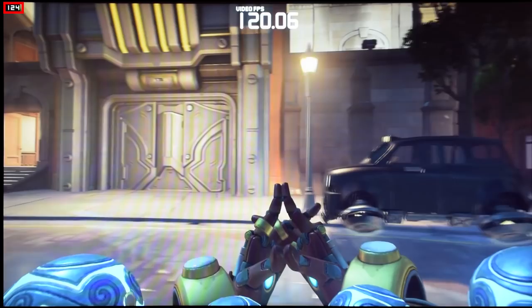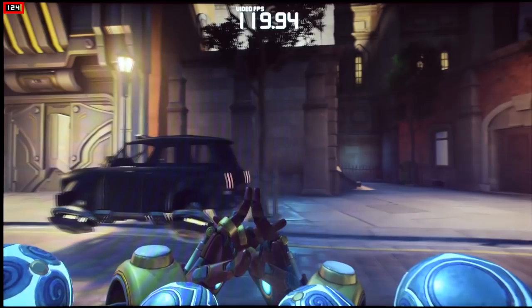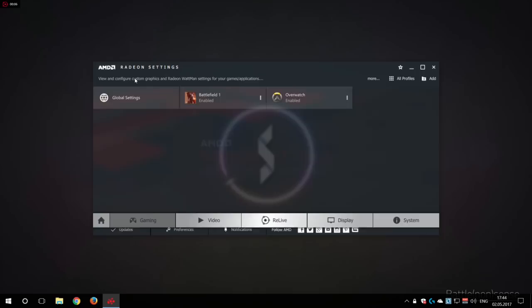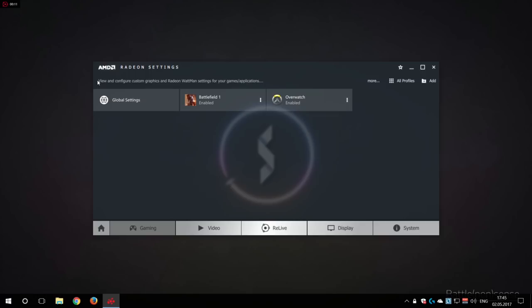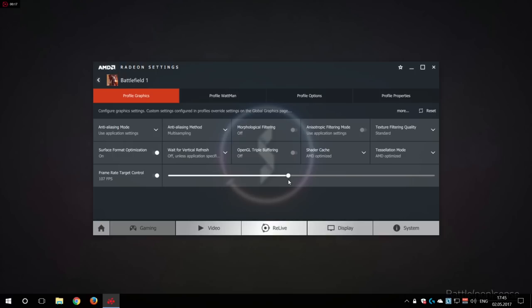But AMD offers an additional way to limit your frame rate, which is built into the settings tool. It's called FRTC or Frame Rate Target Control, which you can enable globally for all games, or you can add profiles for individual games and then have different FPS limits for your games. Which can be very useful when you know that your system can only get a stable 100fps in Battlefield 1, then you can set that value as frame rate target just for that game.